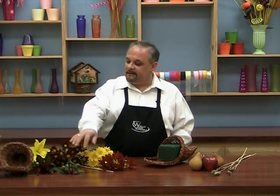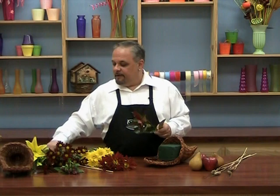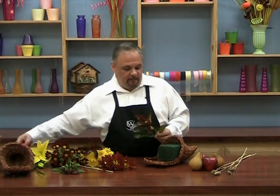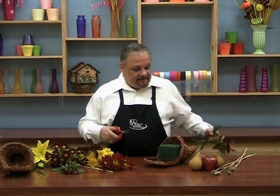Now let's separate our flowers. Now that we've separated our flowers by varieties, I'm ready to start. As you can see, I've got some beautiful bronze rover mums, some cushion mums, some cushion daisies, a little alstroemeria, a lily — all varieties of nice fall flowers. I've also got some wonderful photinia, which is a very nice reddish-green kind of foliage.